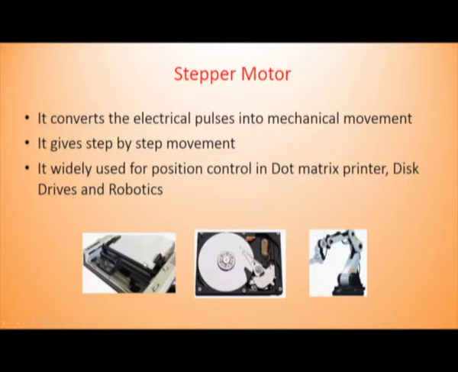In the case of a dot matrix printer, we have to hold two positions, one for holding the paper, another for holding the header. The header starts to move from the leftmost position. From this position it will type the character, then it will jump. Suppose you want to type the word "the": first it will type T, then it will move one step, then H, then it will move one position, then E. So, for the step by step movements, the header is controlled by using the stepper motor.